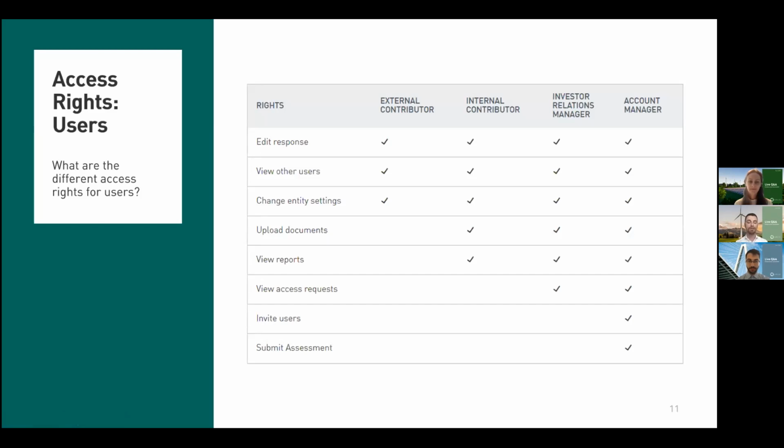If you're an account manager, you can also invite external contributors, who have fewer functionalities: they can edit responses, for instance, but cannot upload documents. So that's also very useful. Generally speaking, GRESB asks account managers of the entity to invite new users. That's how the access rights work from the user side. Thanks, Fabio.